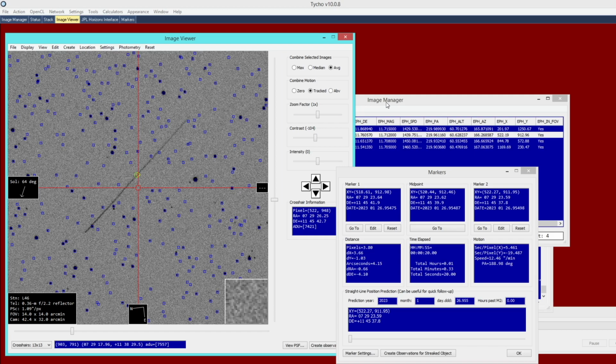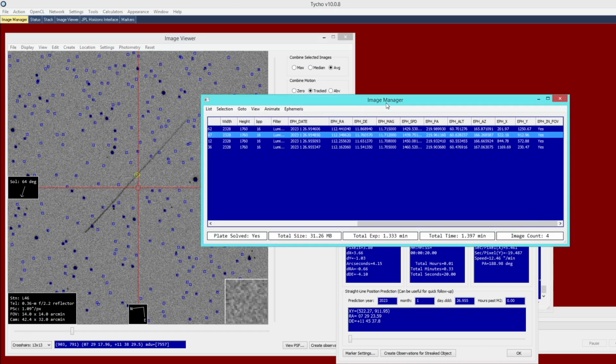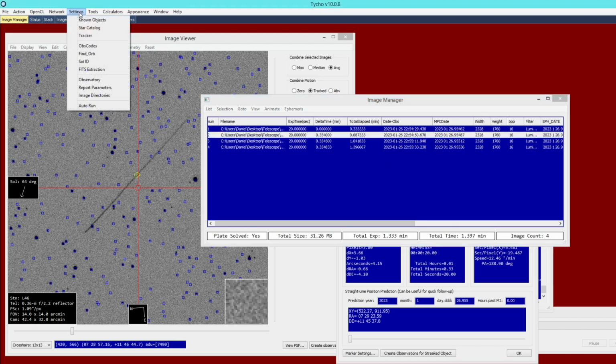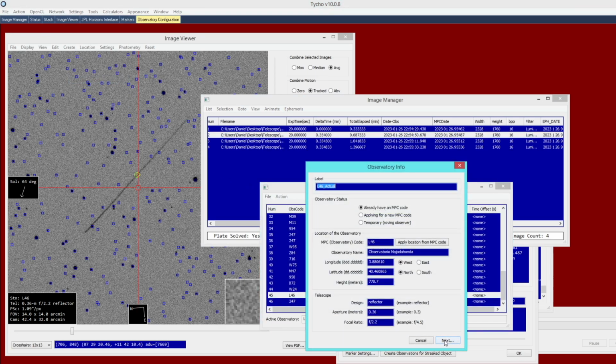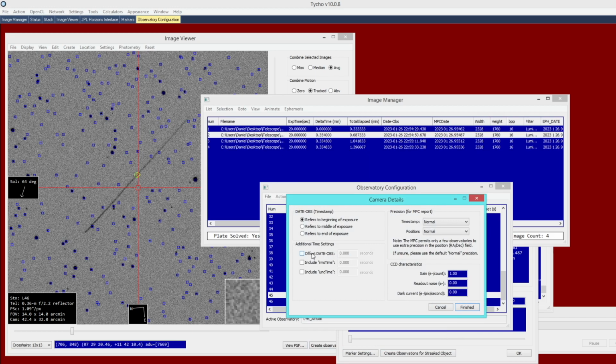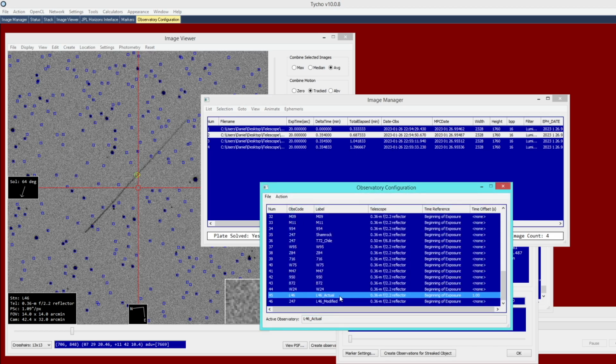Number 2, and actually very, very important in this kind of scenario, is the time stamping of the images. So when the images were acquired, the date and time has to be extremely accurate. So if, for example, I were to go to the observatory setting and say edit, and if I put in an offset, so if I were to offset the date and time of the images by just 1 second, what does that look like?